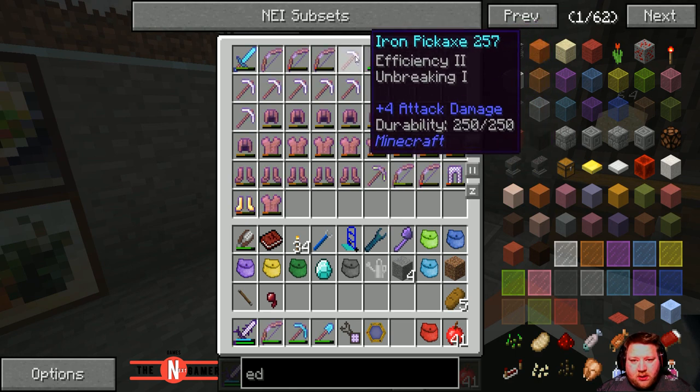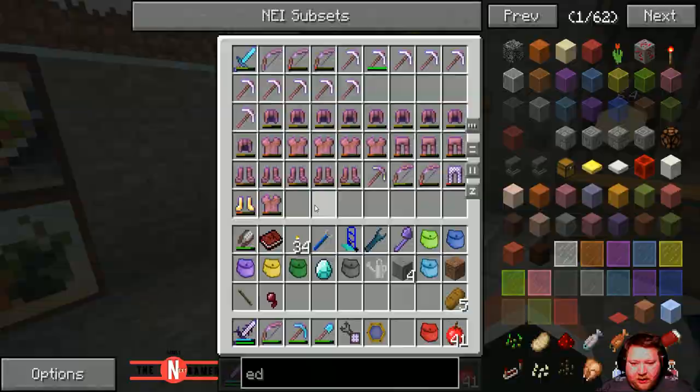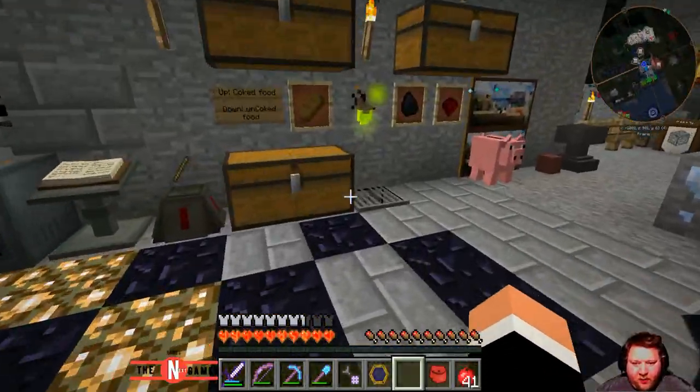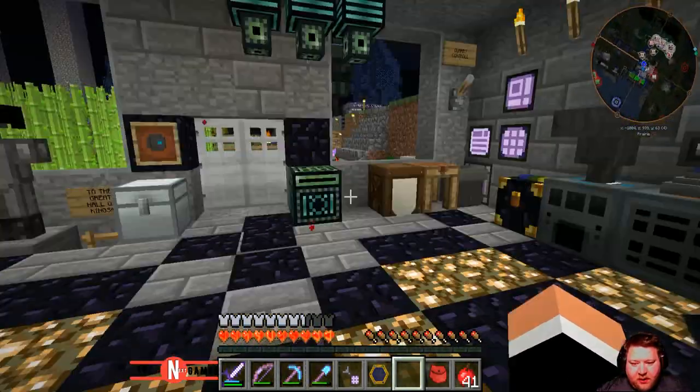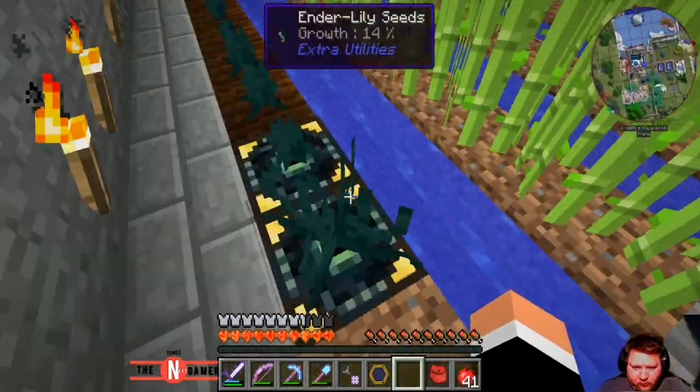Okay, efficiency. Fortune 1 on breaking. Okay, let's make a new pickaxe with some better. Oh, wait a minute, wait a minute. We can't. I don't have any experience. Okay. Oh, yeah. Let me just show you.